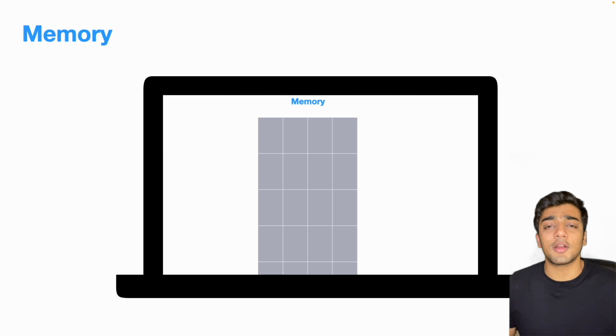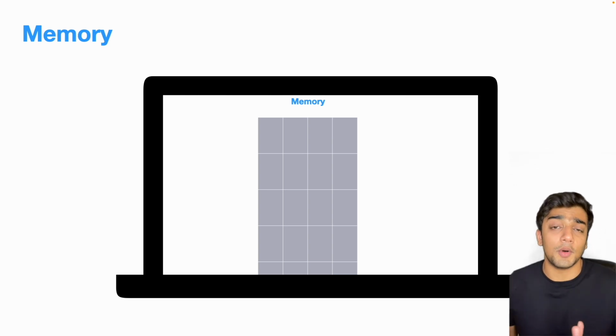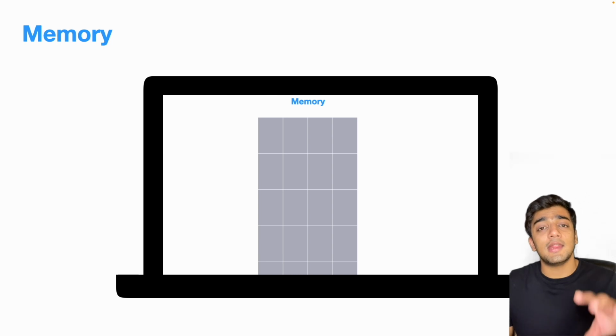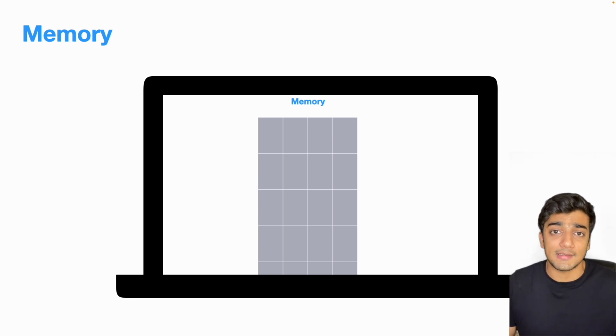Let's say that you've got a closet and in your closet you've got a lot of shelves, right? Every shelf has three boxes and each box is labeled. So let's say one box is for shoes, one box is for clothes, and another box is for books, right? So you know that you'll always find shoes in the box named shoes, clothes in the box named clothes, and books in the box named books, because that is where you're storing all of those things.